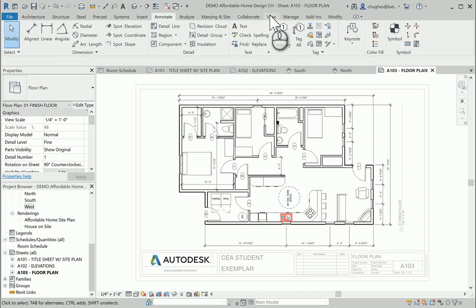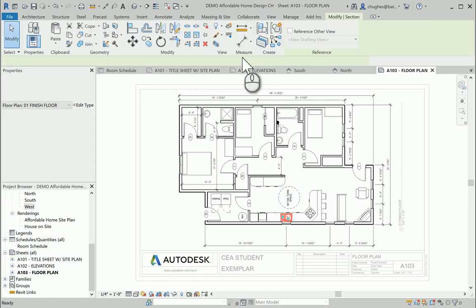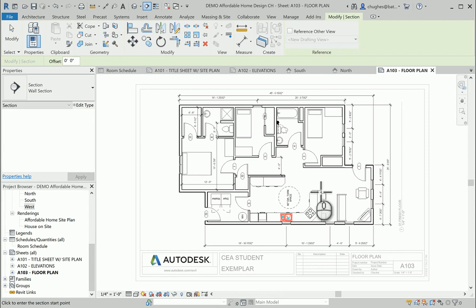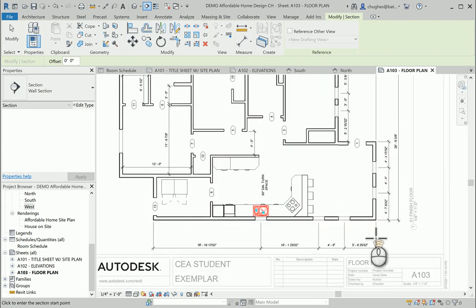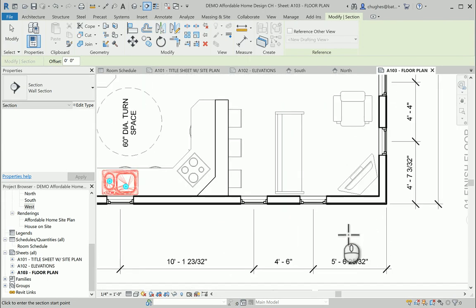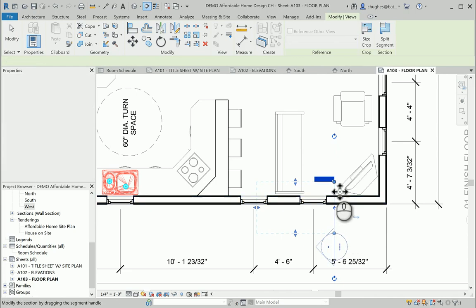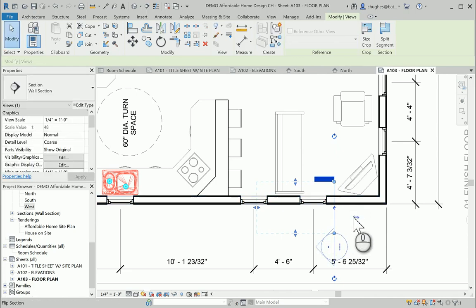I'm going to go to the View tab, and I'm going to choose Section. So I want to choose a wall section that shows the eave of the gable or the sloping edge. I know that along this top wall on the top part of the sheet, that will show that, as well as the bottom. So actually down here I'm going to pick this one, and when I click I'm going to kind of strategically place it. I'm going to click here, and then I'm going to run the line into the wall.